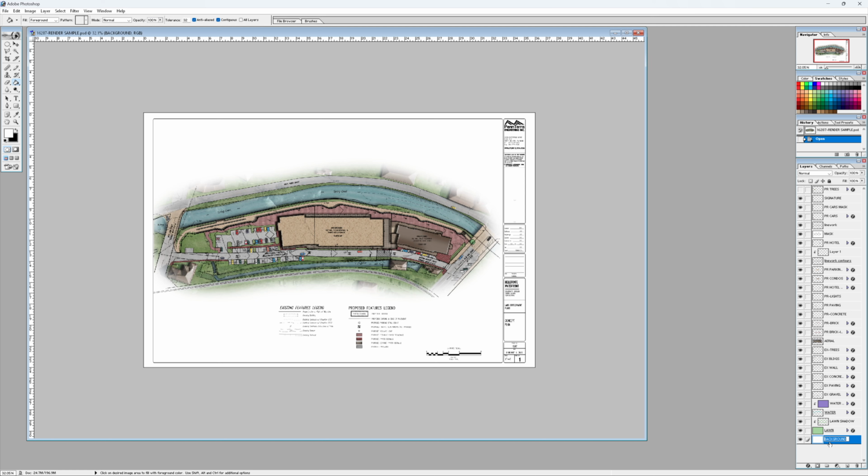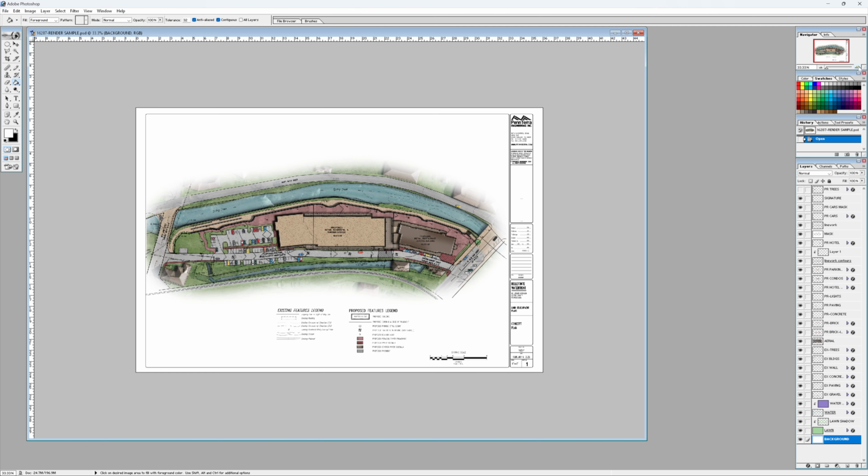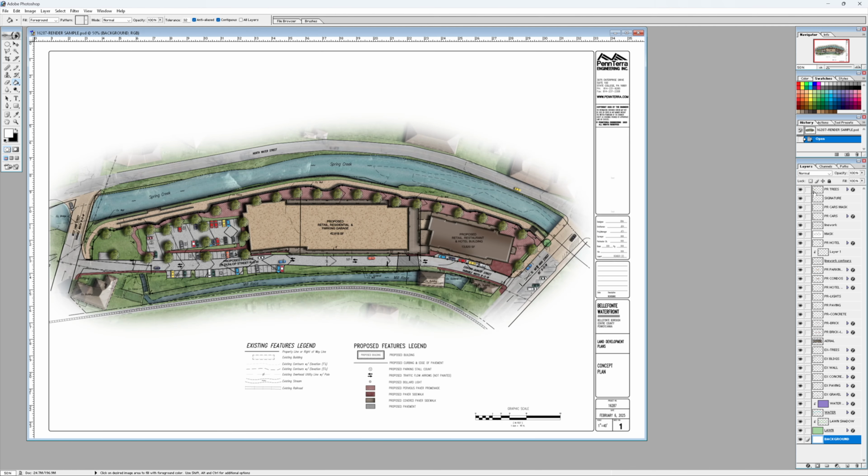And you can see, at the very top, I have PR trees, which are turned off in this plan. The client didn't want to show the trees at this time because they weren't sure where they were going to be located. So at one point, I did have trees all through there. And you can see as soon as I turned that little tree layer on, they all popped up throughout the site. But they're at the top because I wanted the shadow, which is associated with the tree, to actually overlay the sidewalk and such.